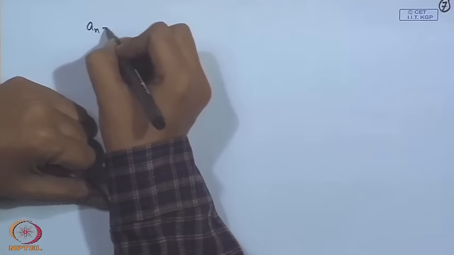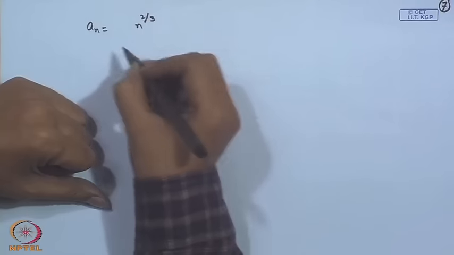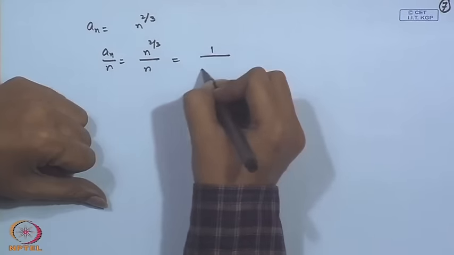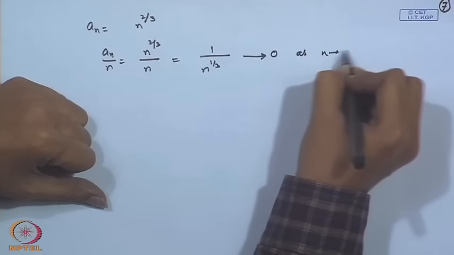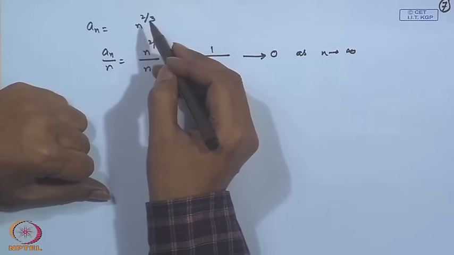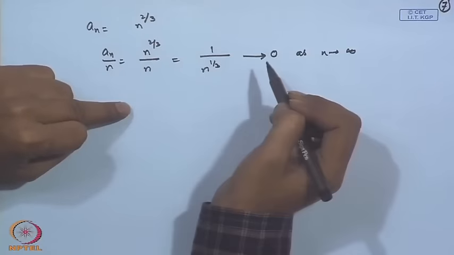Another thing which could be misleading is, for example, one may feel that if it is an impossible event, the probability is 0, the converse should also be true. Like, if the probability is 0, the event should be impossible. And similarly, if the event is sure, you have probability 1, but if the probability is 1, the event should be a sure event. But one may have this kind of occurrences. For example, I may have a_n equal to n to the power 2 by 3. If I look at the ratio a_n by n, then it is n to the power 2 by 3 divided by n, that is equal to 1 by n to the power 1 by 3. Now, this goes to 0 as n tends to infinity. So, this would mean that the probability for this event, for which the number of favorable outcomes is n to the power 2 by 3, is actually 0, but this is not an impossible event. Actually, the event occurs, but the ratio of the occurrences converges to 0.